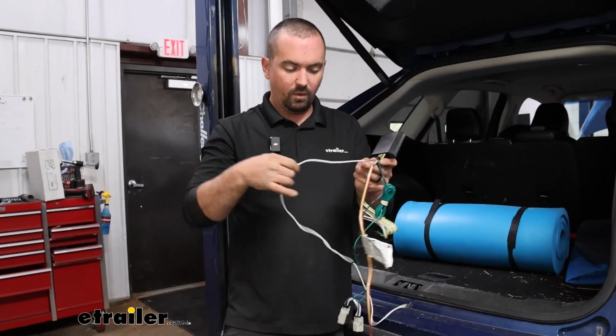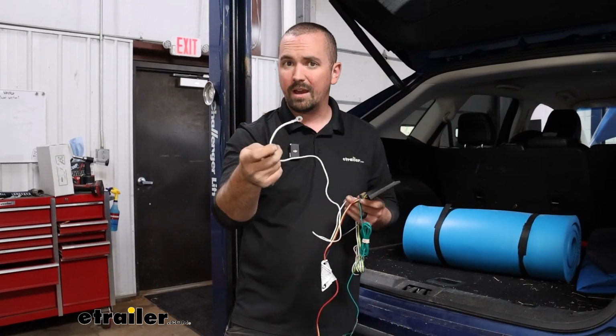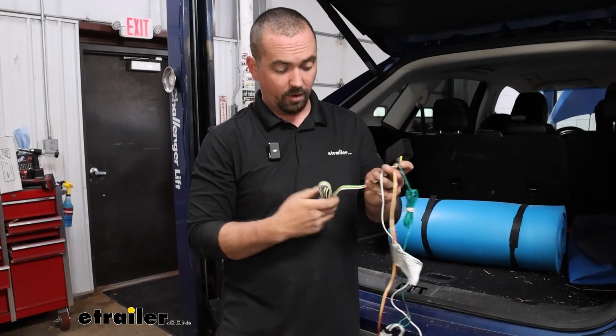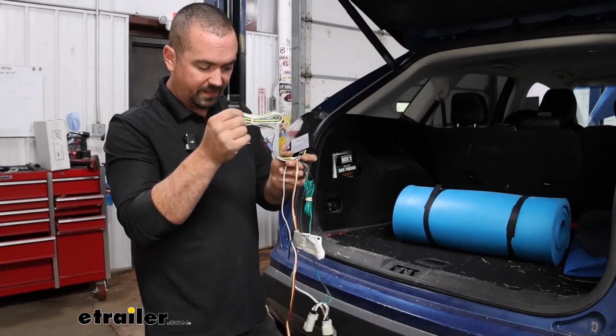Now we also have a white wire, which is going to be a ground wire. It's a ring terminal at the end, and this is just going to ground out by either using a factory ground or a self-tapping screw to get that mounted up. We have our 4-pole wiring, which is where we're going to connect to our trailer, so we'll eventually route that by our safety chain loop to keep that stored up.